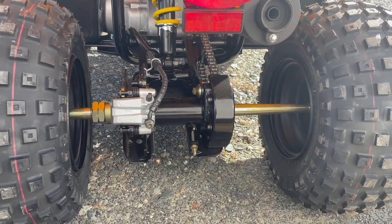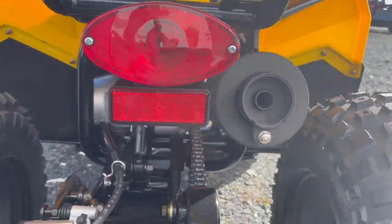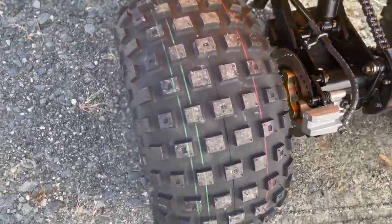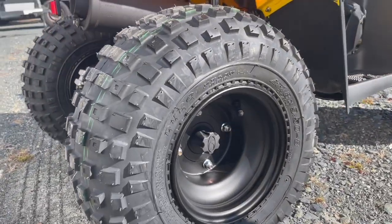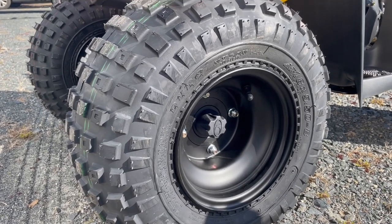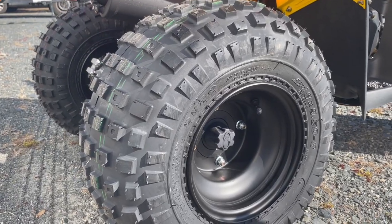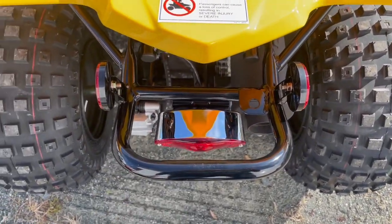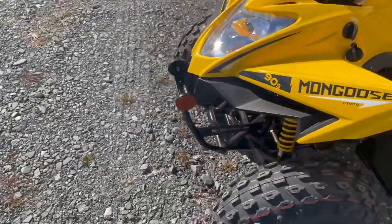In the rear you get a tail light and a couple of reflectors. Exhaust is on the right side. Focusing on the tires — these are nice and rounded on the corners, so if you're navigating rocks and trail obstacles they hold up really well. All of Kymco's tires are branded: these are Duro tires, no knockoff tires whatsoever. The grab bar is another nice feature — you can grab the ATV right here to pick it up and move it around, same thing in the front.